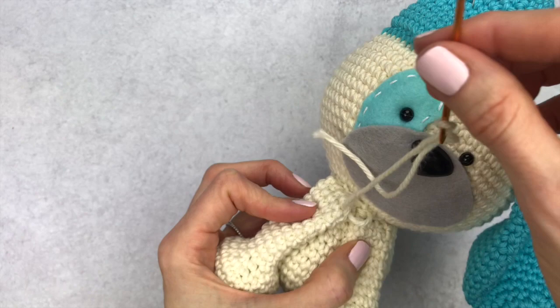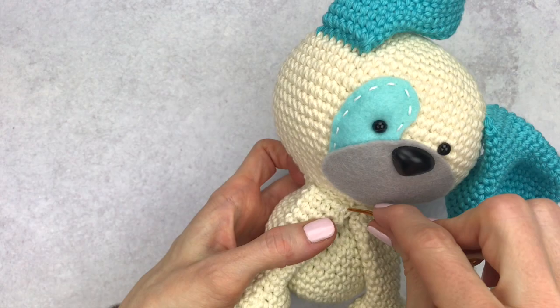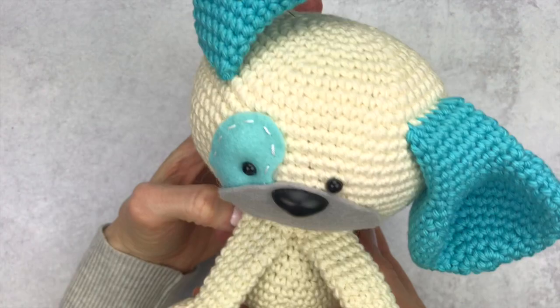By going all the way over onto that front foot, I feel like it just secures the feet even better because they're really close to each other. So now that I have my knot, I'm just going to weave in my yarn. And then you can see here how attached these legs are. They're not flopping around. They're attached really well.